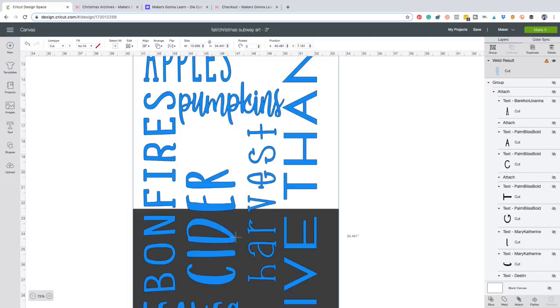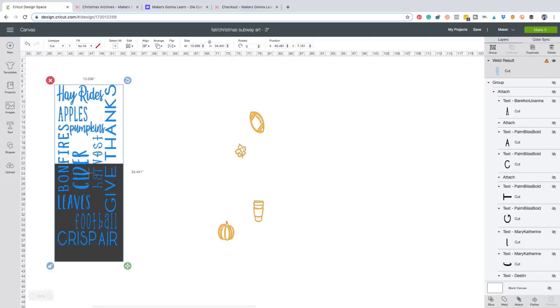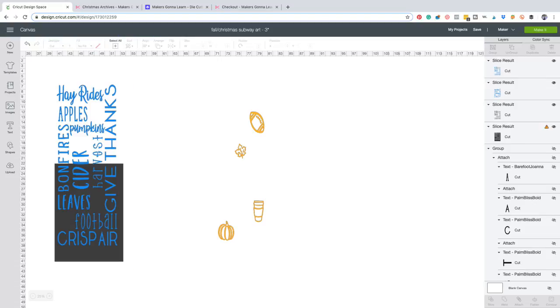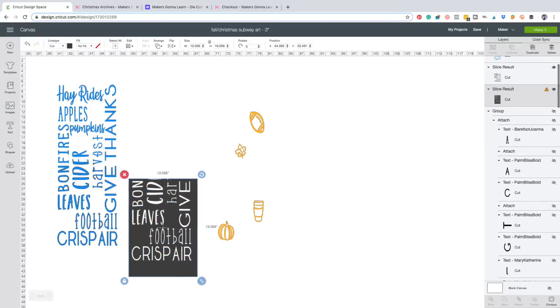Exactly. So we're going to zoom back out, and now we're just going to go ahead and press slice. And then this is where the fun happens. You have this extra layer.